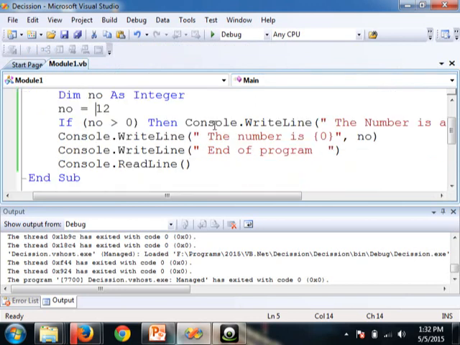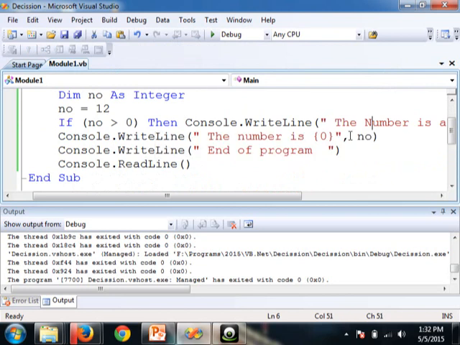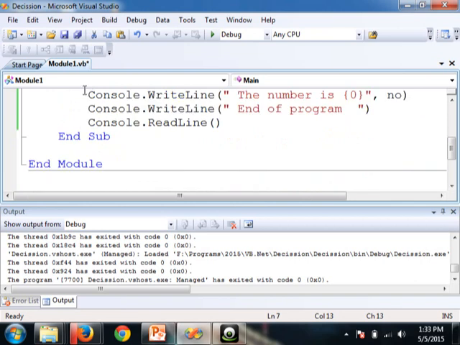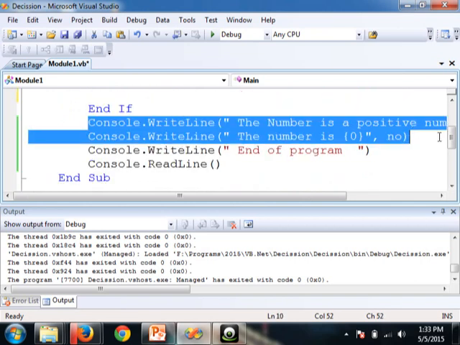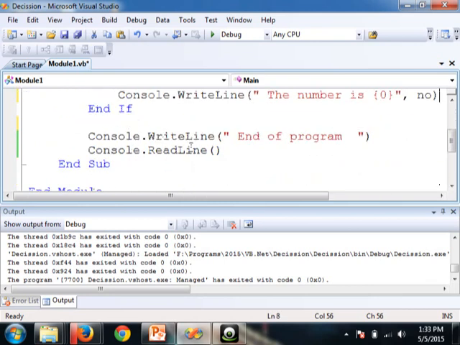But suppose I say that no, I want to print 2 lines if the condition is true, that is this line as well as this line, and if it is false, then don't print these 2 lines, just only print this. That means I have got more than one statement under the condition. That is what I cannot do in a single line. For that, we have to keep it within this. I will copy this back again. This one. So I put it now here.